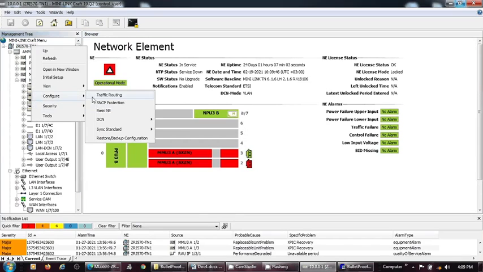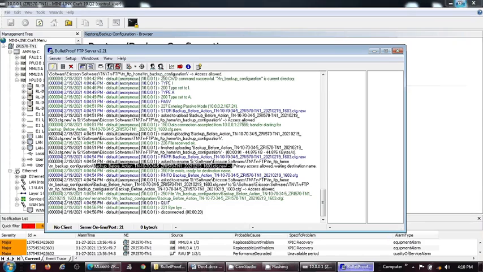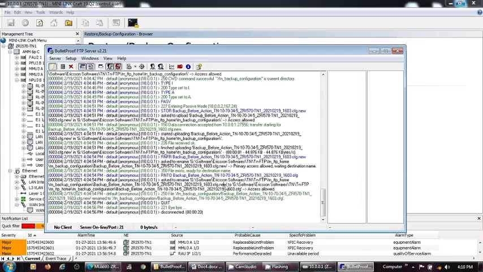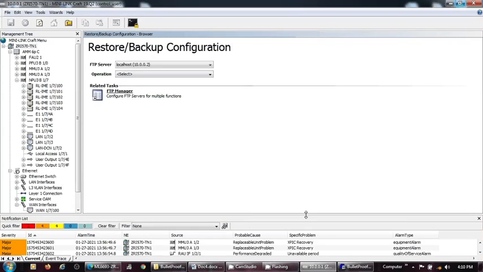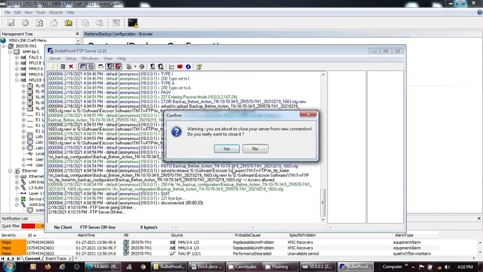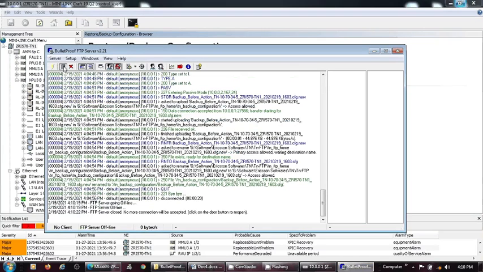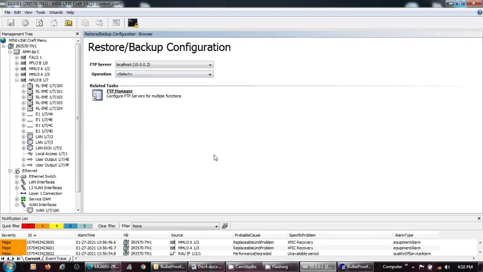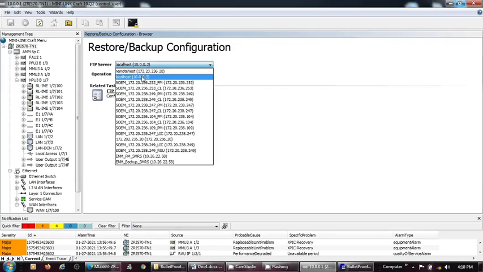We will first need to take the backup of this traffic node just to stay on the safe side. This is the basic configuration of the BFTP server. We have the user account as anonymous, and also the directory we set where all the data is present or where we need to take the backup. So we go to site ID and configure. First we need to close all the connections of this BFTP server, and again we will enable all the connections back again.